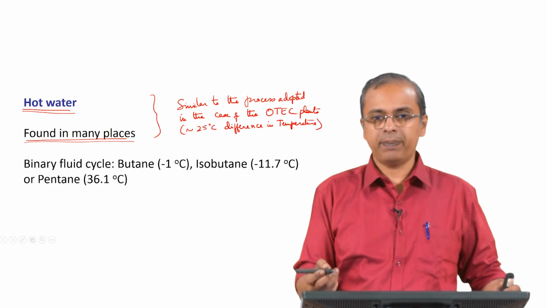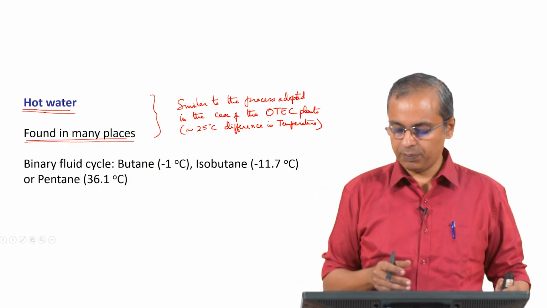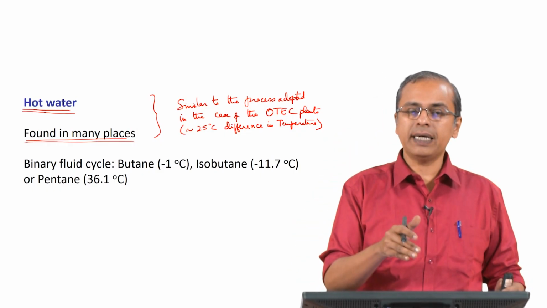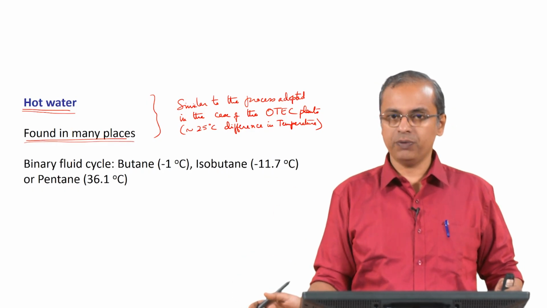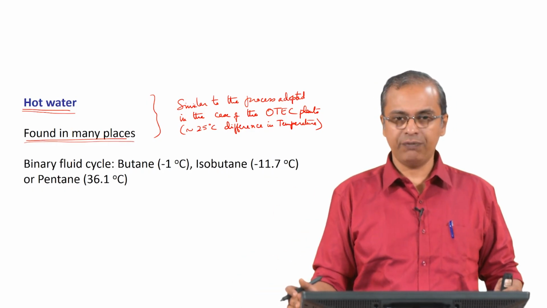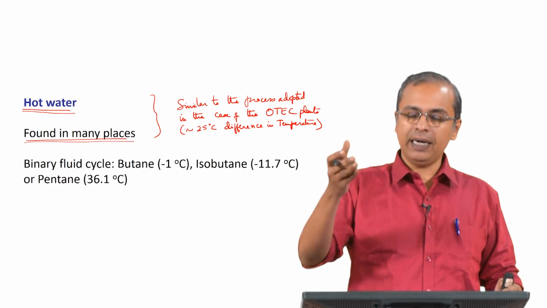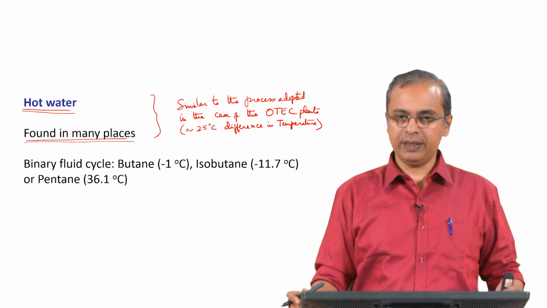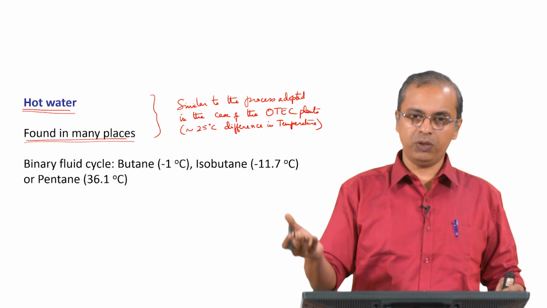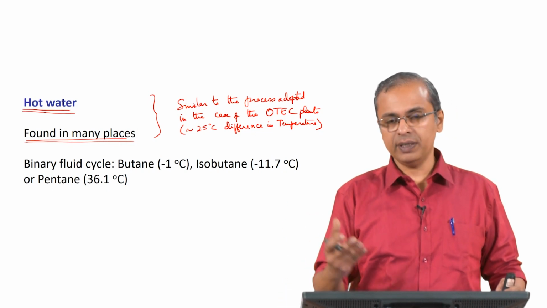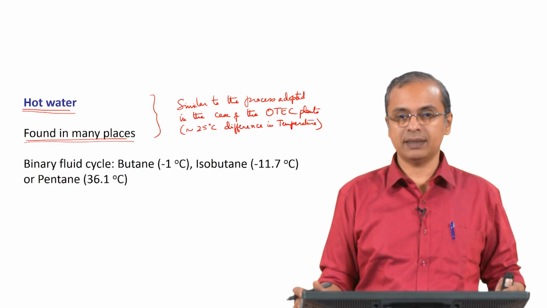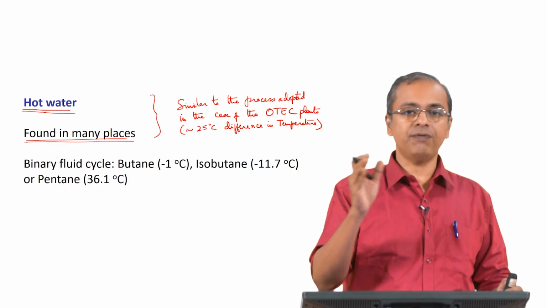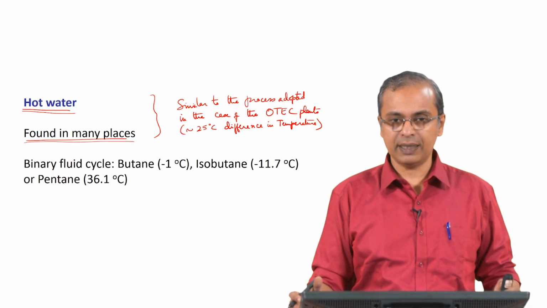So, we saw in the OTEC plant discussion that we had a couple of classes ago, that there you are only looking at a difference of about 25 degrees centigrade. You are looking at water coming from the bottom of the ocean, which is sitting at about 3, 4 or 5 degrees centigrade, and water on the top surface of the ocean, which is sitting at about 25, 30 degrees centigrade. So, the difference in temperature is only about 25 degrees centigrade, maybe even less, 15 to 25 degrees centigrade. With that itself we are running a generator, right.